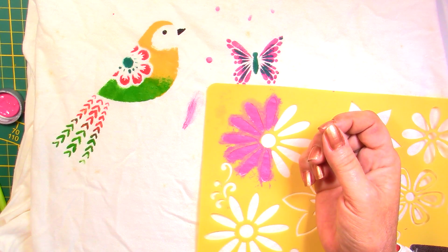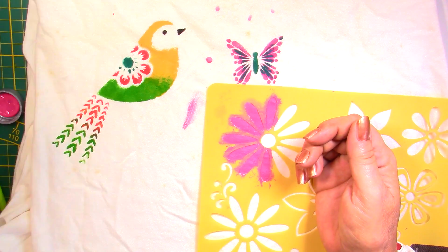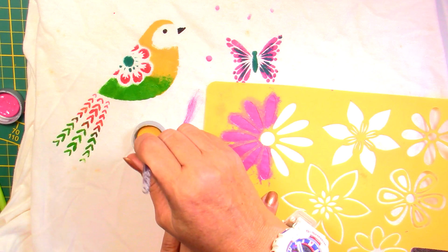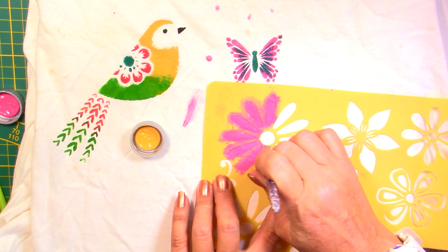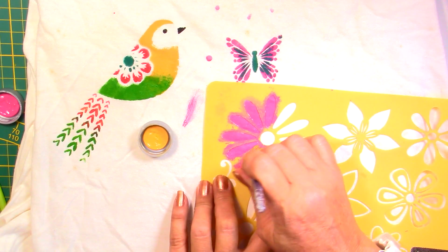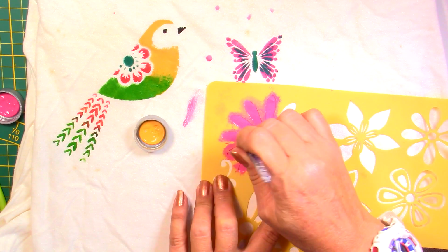I'm going to take an orange color. This one is maybe a bit too big. I'm going to go with another one that is a bit smaller. I'm going to go with this one. So I'm going to take my orange color, and I'm going to go on top, directly on top of my pink. And I'm going to try to blend a little bit these colors. You can blend them as much or little as you wish.